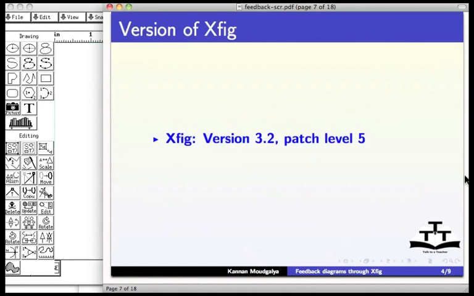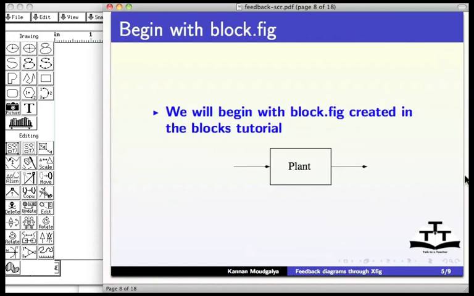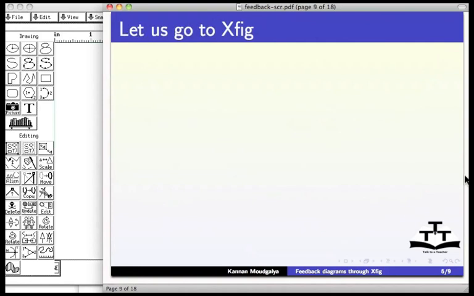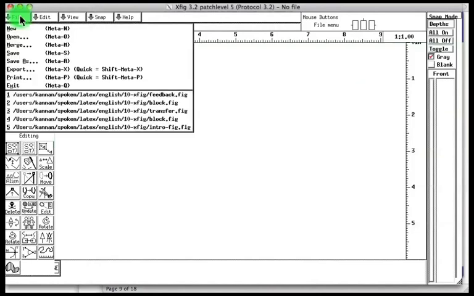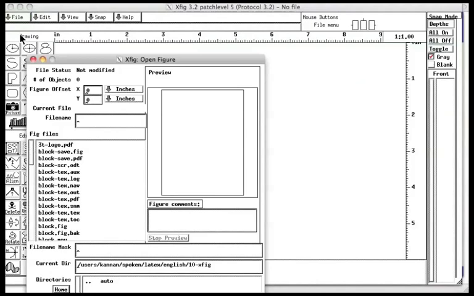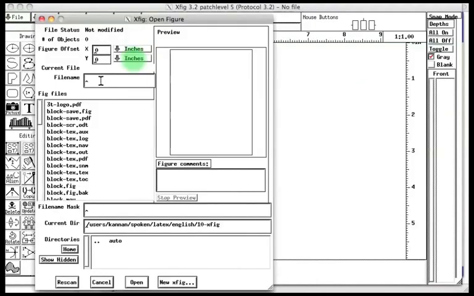We will begin with block.fig created in the blocks tutorial. Let us go to Xfig. Let us choose the file, then open. In the entry box, we can enter block and press open or double click on block.fig.